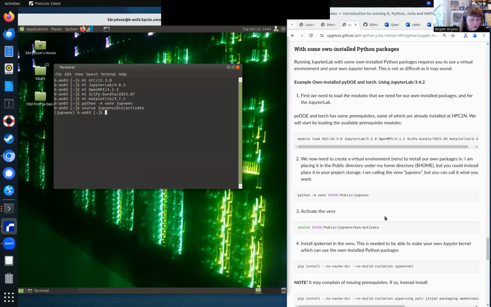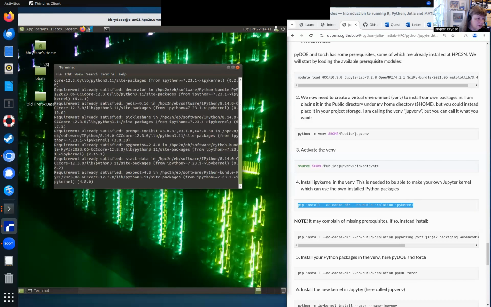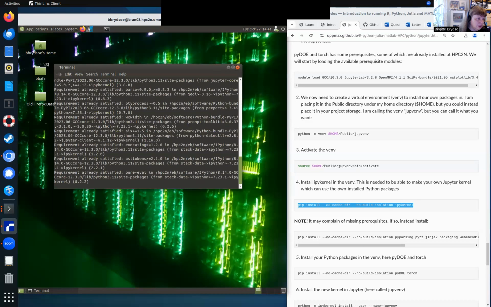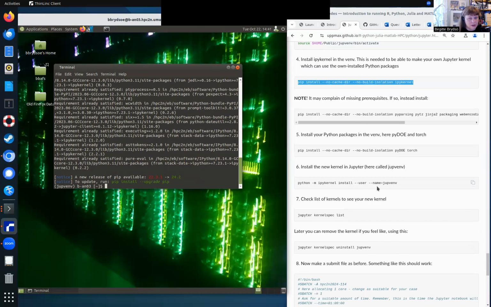So I'm going to install the IPy kernel that I need in order to make my own Jupyter kernels. So like this. And it looks like it went well. If it complains of missing prerequisites, then you need to install some extra packages, but it didn't do that. And I believe that's because I'm using a newer version or a different version.